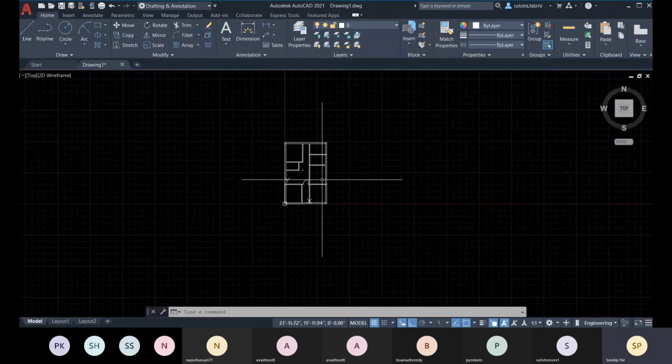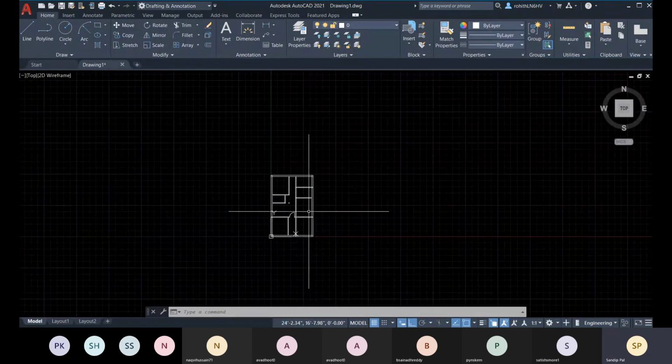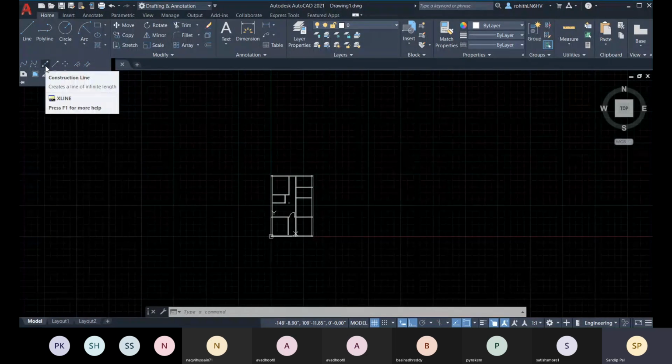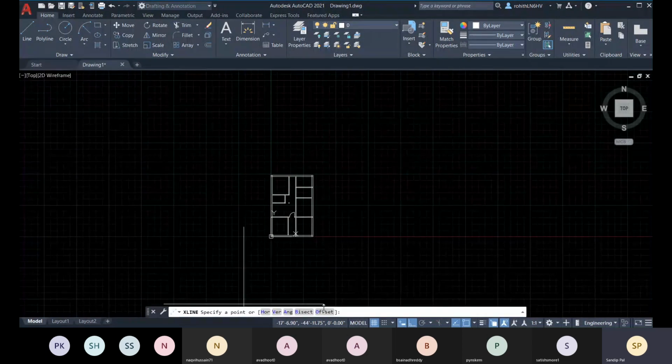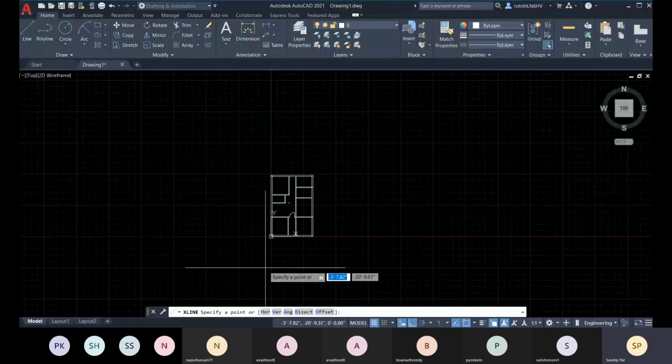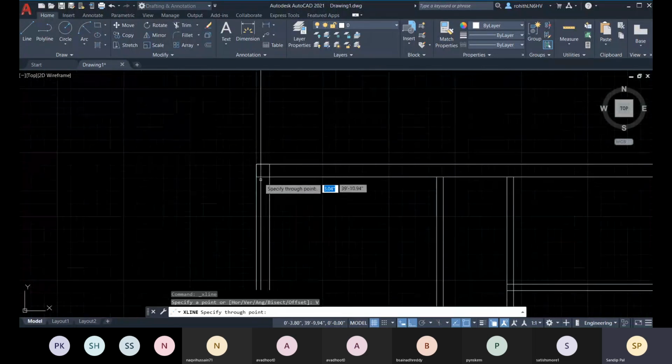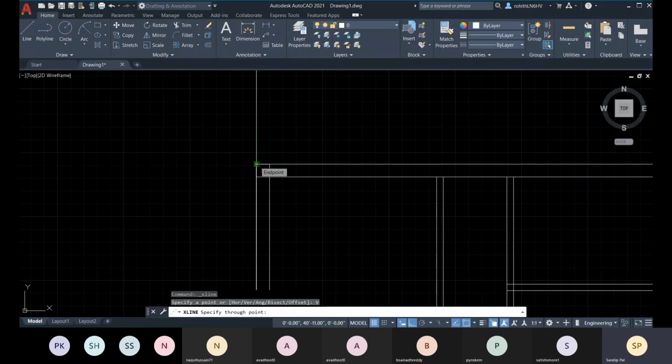Now about creating your elevation. For that also you can choose this construction line. Okay, so for the construction line, what I need is vertical lines. So I can specify vertical, and there I can place it on these points.